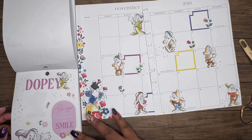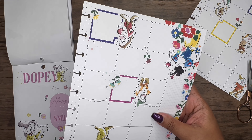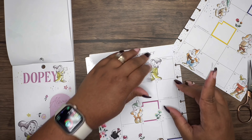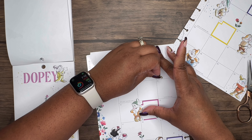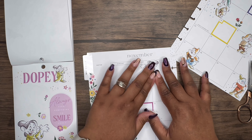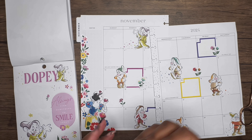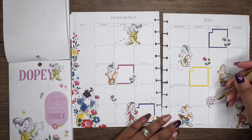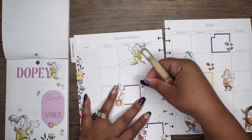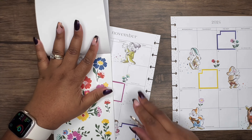One more — we have Dopey, and the colors are the cutest. I'm going to place that just like I did the others. Now let's go ahead and add some of these florals throughout the page. I'm grabbing this pink floral — I want florals all over the page. I'm not sure I like this floral right here in combination with that, so we're just going to move it up.